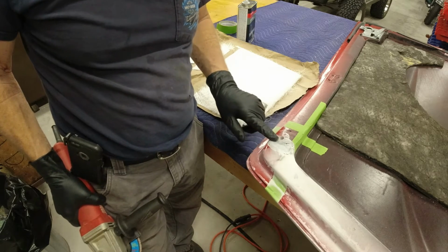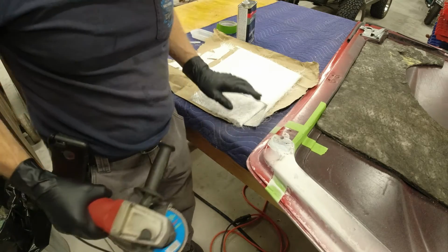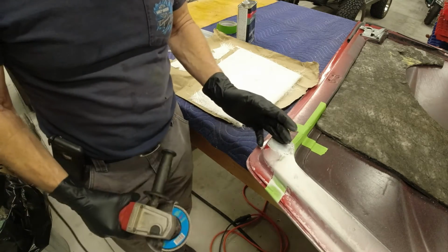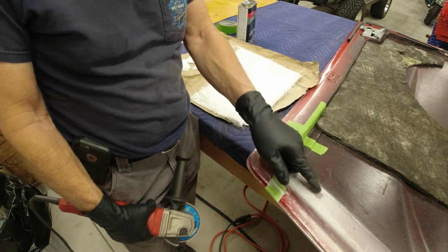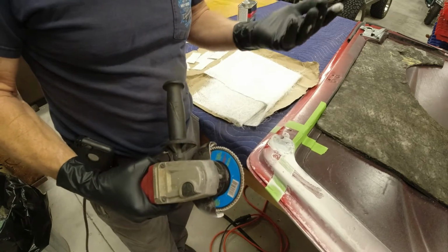So to make sure, basically you grind pretty much through that fiberglass because you want 100% new fiberglass back in here. You don't want to leave a crack, because a crack is like if you score a piece of glass with a cutter, it's still one piece until you bump it and it cracks right in two.